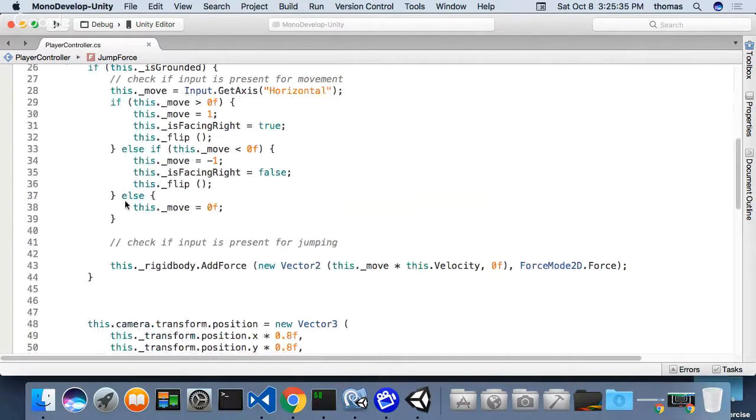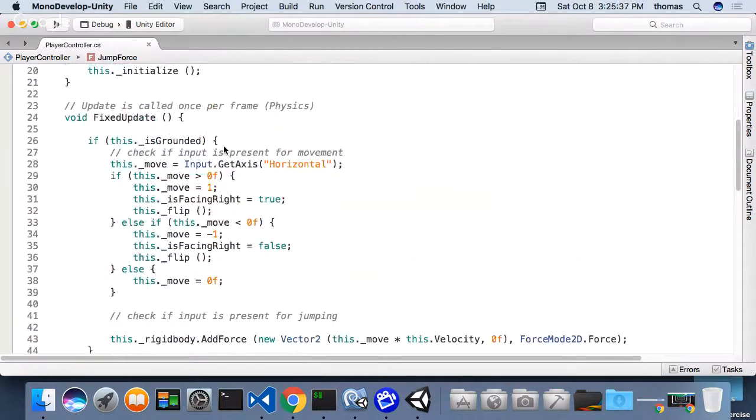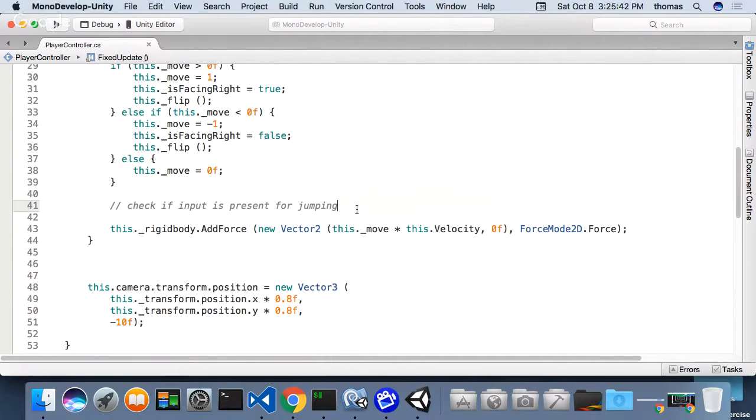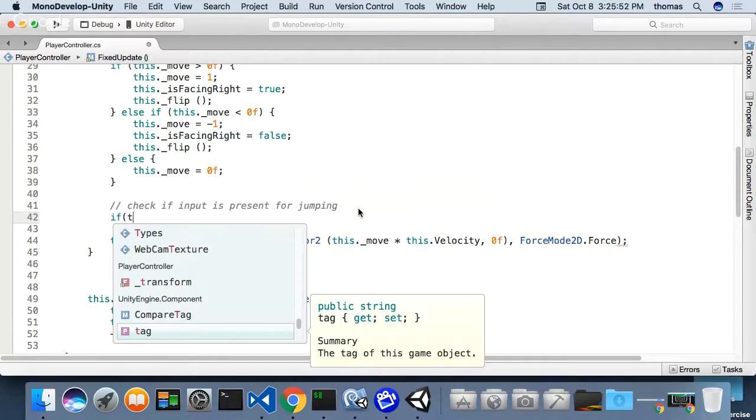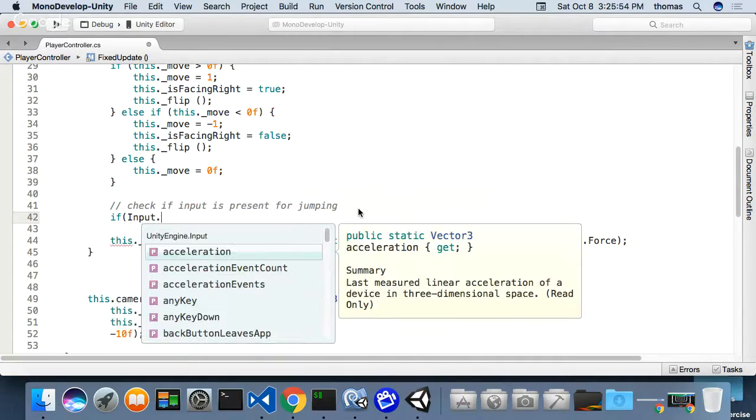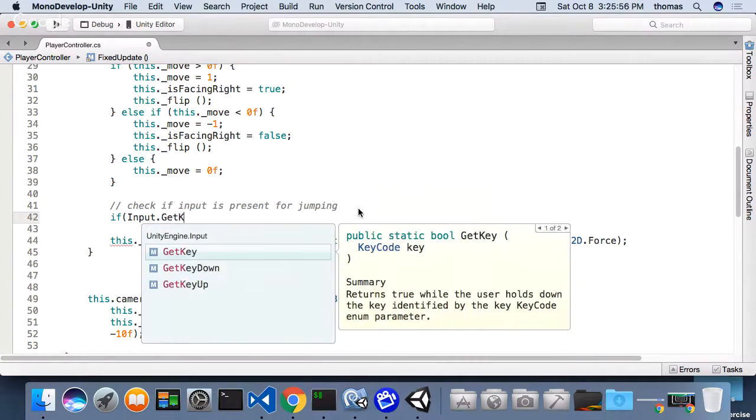Next, we've got checking for input from the horizontal axis. What about, how do I check for input for my spacebar? Same kind of idea, except my spacebar input returns if it's been pressed. So I'll say, if Input.GetKey. There are two different scenarios.